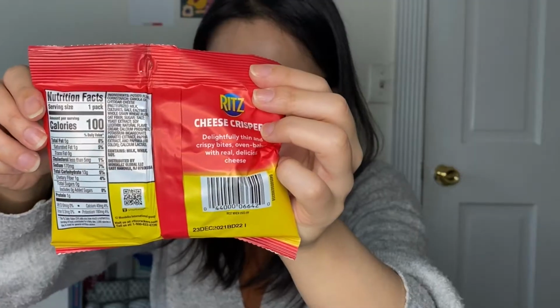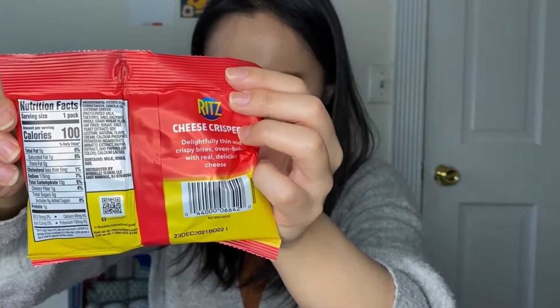So let me open this and show you on camera, but I'm also gonna show you what the nutrition facts look like. So these are the nutrition facts for you. And then let's see. It does have real milk in it, obviously. So if you don't know, I'm kind of sensitive to milk, which is kind of why I don't think I've ever really loved eating cheddar cheese, because I don't like the flavor and it kind of upsets my stomach. But I'll just give these a go for you.